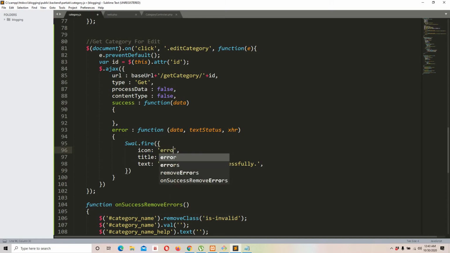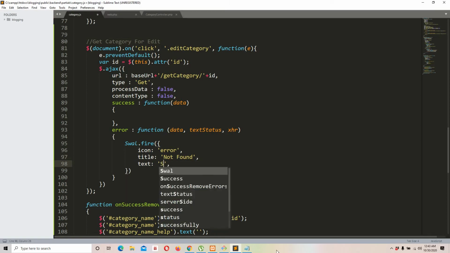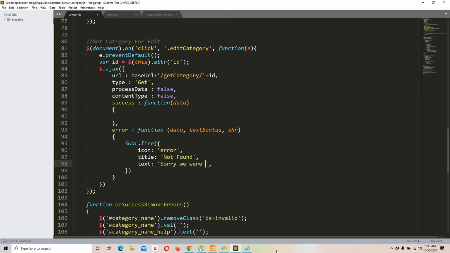I want the icon for error. I know it because I'm using swal in most of my projects, so I know there is an icon related to error. And the title should be, let's say, not found. You can put anything right here in the title and in the text as well, whatever you like. Sorry, we were unable to find this record.